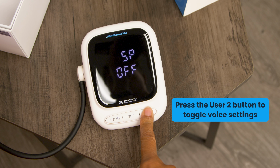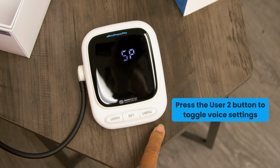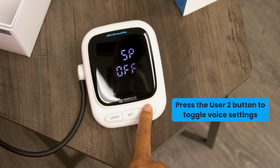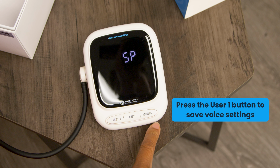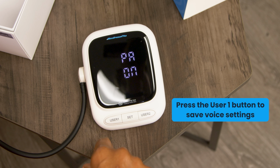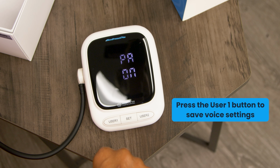To switch the voice feature on or off, press the User 2 button. Each press will toggle between off and on options. Once you've selected your desired voice setting, press the User 1 key to confirm and proceed to the next setting.